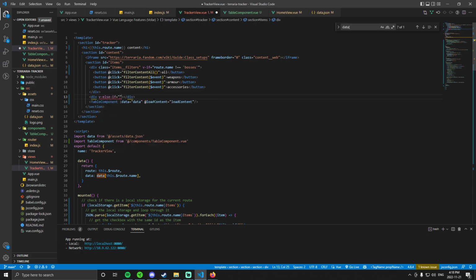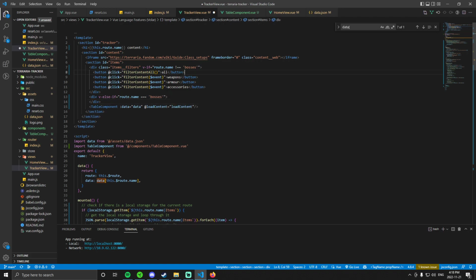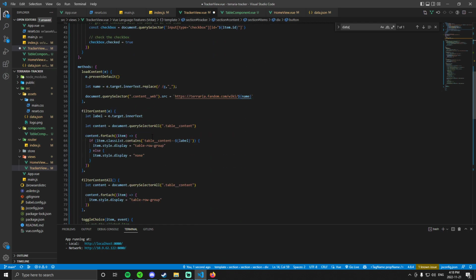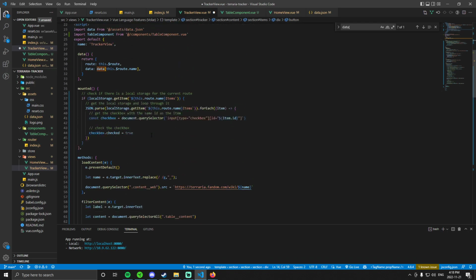And then I want to v-else if. Now I could just do this as just a v-else, but I'd like to make sure that this works. Filter content event. So let me think here.